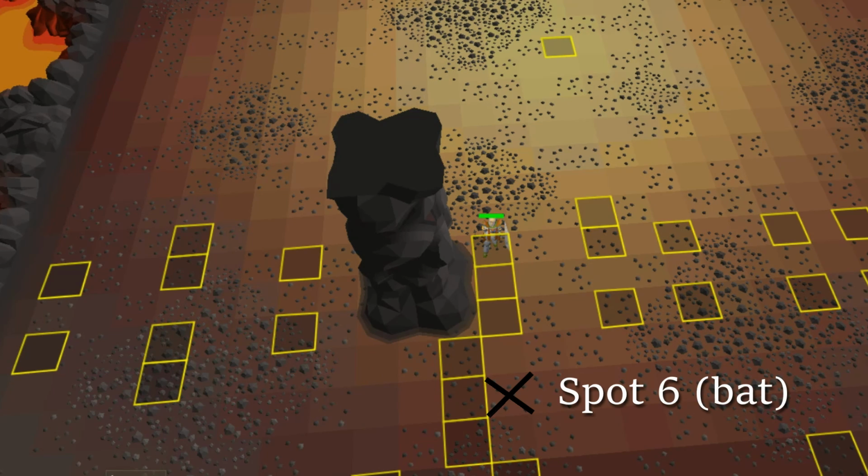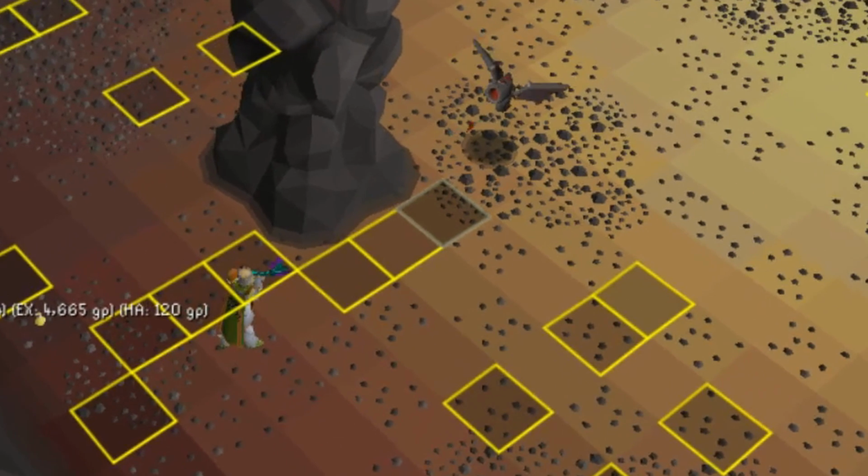The next safe spot you might want to consider is the bat safe spot. It's within blowpipe range but out of the bat's range. The only thing is it is not protected from any direction, so you generally don't want to use this safe spot unless it's just a bat that you're trying to take out while maybe prayer flicking one other minion. Other than that, I would not recommend using this safe spot.